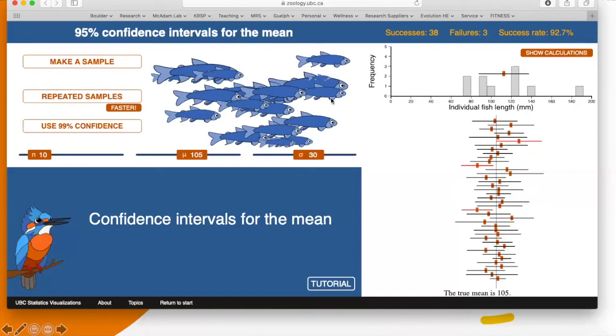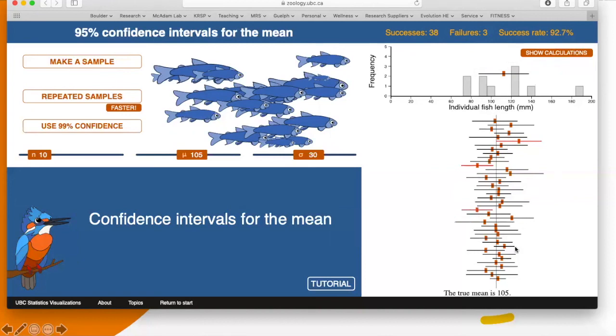So if you look at our simulation here, where we've collected 41 different statistical samples, you can see that in 38 of those cases, the true population mean fell within the confidence intervals. But in 3 cases, the true population mean fell outside of the confidence intervals. So you can see that these are denoted here in red.